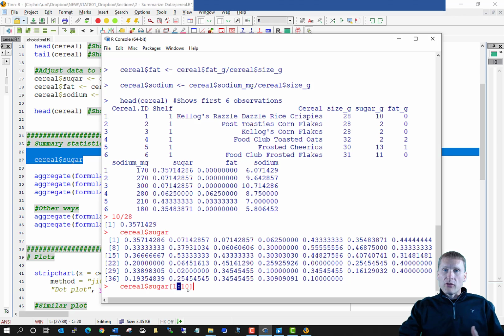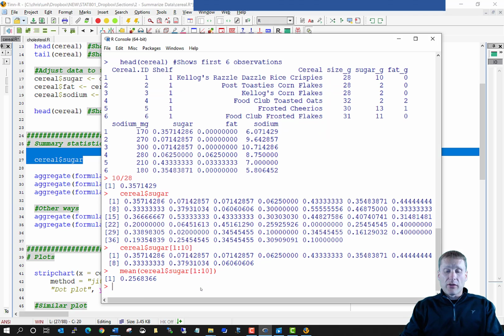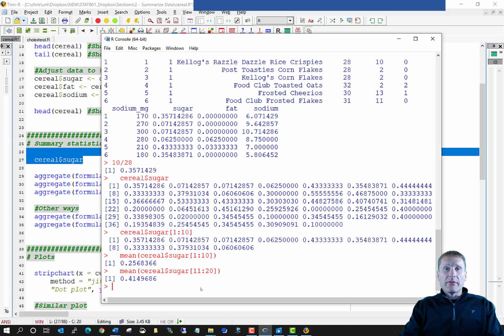So 1 colon 10, 1 to 10, will give me the first 10 values. Then I can use the mean function with that to see that the mean sugar content is 0.2568. Then I could do that for the next shelf as well. Remember, there are 10 cereals per shelf. That's why I'm going by 10 here, and I get 0.41.